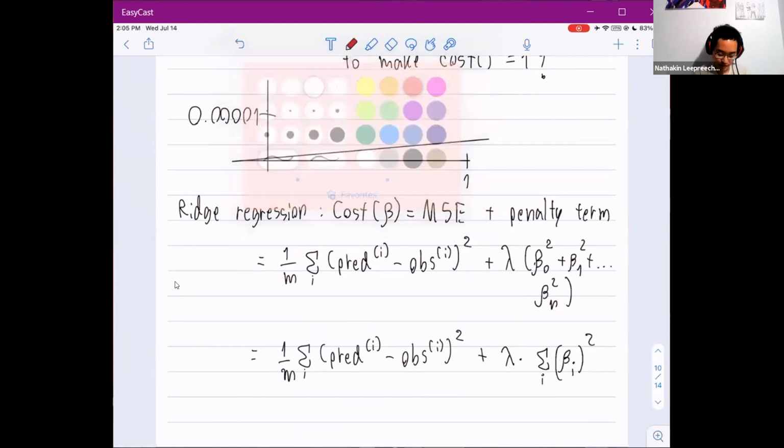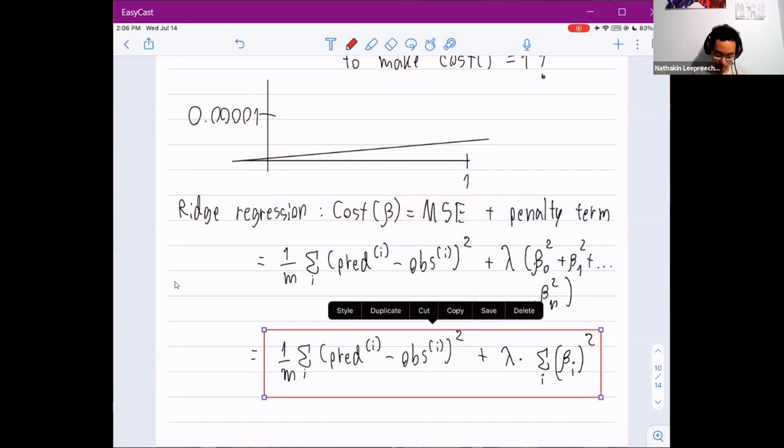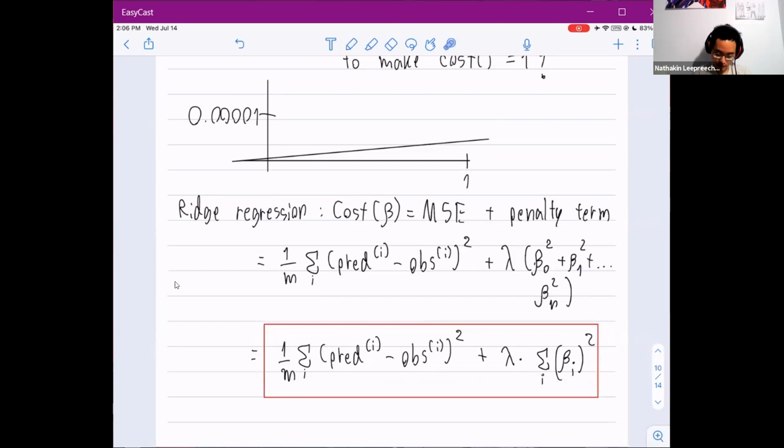That's the regularization of our cost, which we call ridge regression in this case.